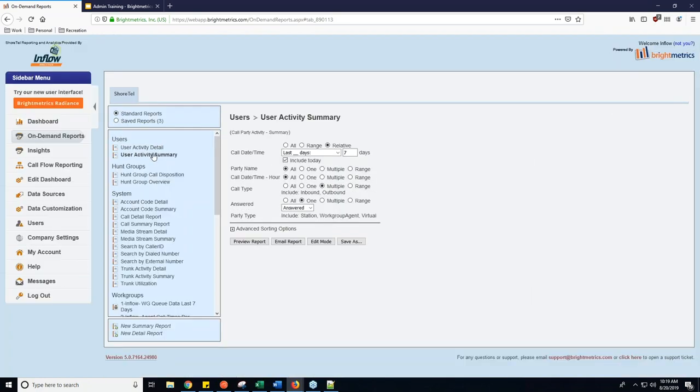The summary report is much the same, except instead of showing all the details of every single call, it tells you how many of each call type the user got. If you click in, it brings up the detail report. This is good to look at at a glance — for example, if a user should be getting 30 to 40 calls a day and they're only getting five or six, that could be an issue with how agents are set up.